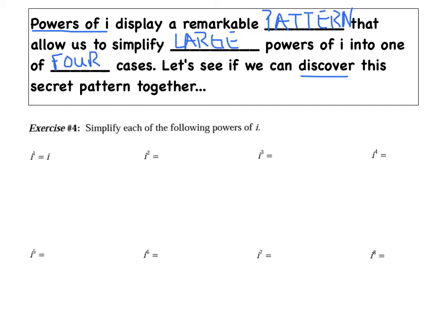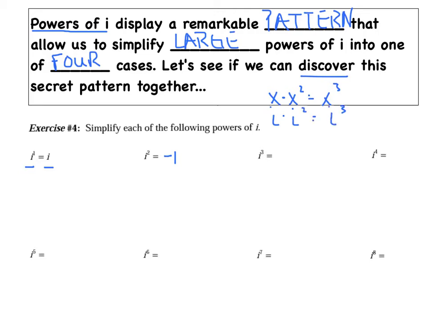Alright, so by definition, anything raised to the first power is indeed itself. So we're just going to say in our notebooks that i to the first power equals i. And we want to stay very organized and crisp as we put this in our notebook. We just proved on the last slide that i squared is equal to -1 because we squared both sides. Alright, now mathematically, how are we going to do i cubed? Well, remember that x times x squared is equal to x cubed. Agree? So therefore, i times i squared is equal to i cubed.